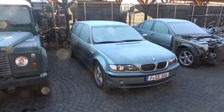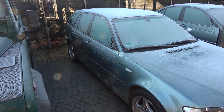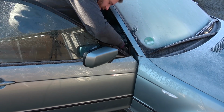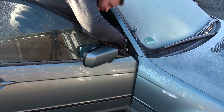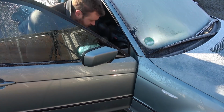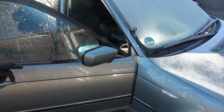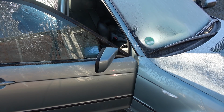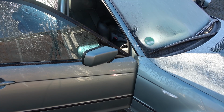It is a brand new day and the car is quite literally frozen. Now I'm gonna put back the mirror and see if it works. All right, all right, all right. Let's finagle this. Maybe I should have tested it first before I bolted it on. It's gonna work. Okay, it's connected. So you watch, I'm gonna go press the button. Oh, that's not good. Oh. Well, it works now.